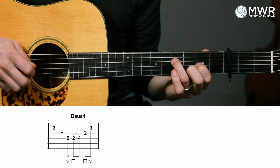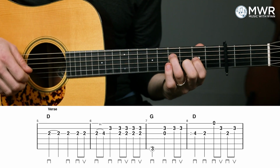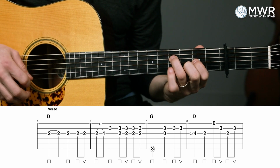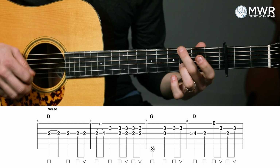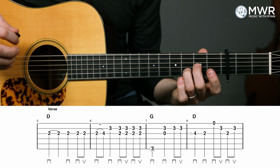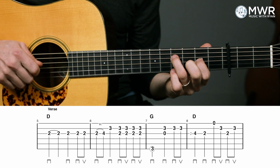Not to get too confusing, but it's a beautiful sound, and I use it a lot in this position. So again, that little pickup. And then let's put the next four measures up on the screen. So we came from there, and then we landed on the 2nd fret of the G.